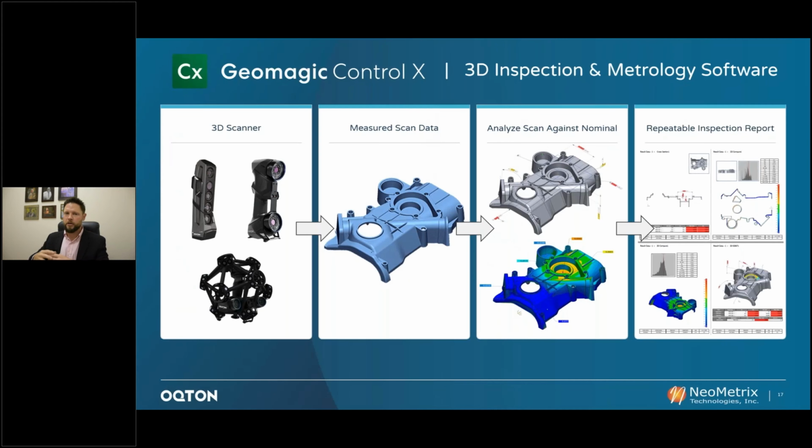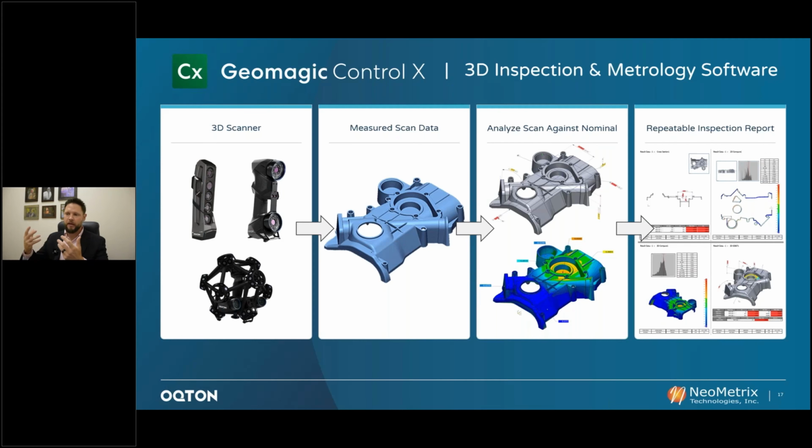All right, and just a quick overview, you wrap up Control X. By capturing, we've got our data there, and then we can apply that to a CAD file and grab the dimensions and grab that color map, and then of course spit it out to a repeatable inspection report. By grabbing 100% or close to it of that surface data, we're gathering way more dimensions, way more information than what you would typically do with a CMM or hand tools. So we're taking that next step of why our parts are meeting spec or not meeting spec instead of just pass or fail.